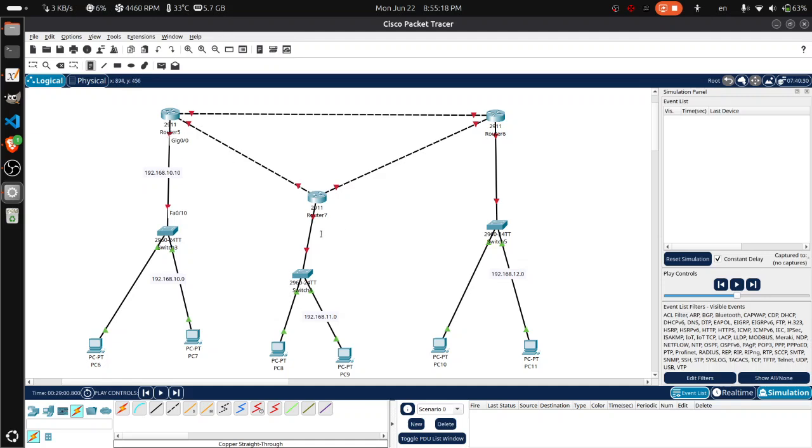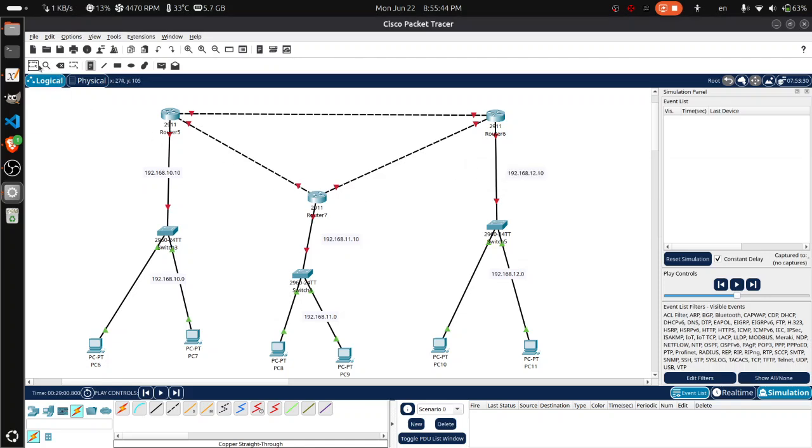Okay, now we have to do the same thing. 192.168.11.10. Okay, that is the default gateway for this local area network. What is the default gateway of this network? Something like this: 192.168.12.10. Okay, that is being set.